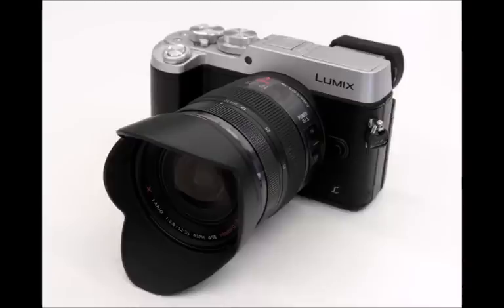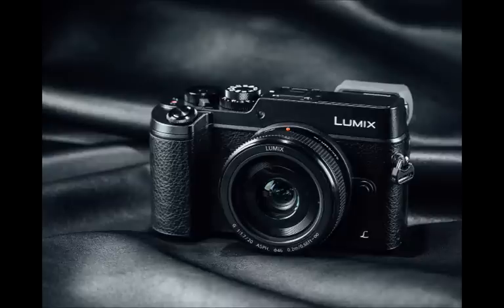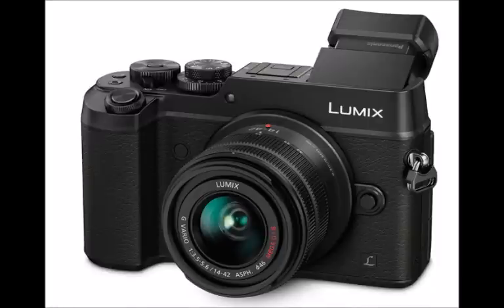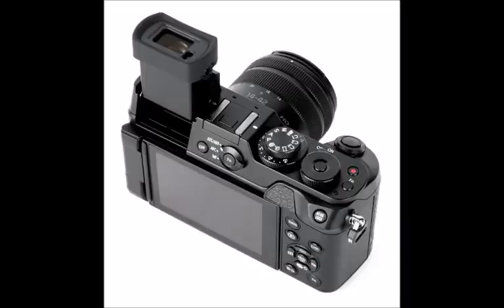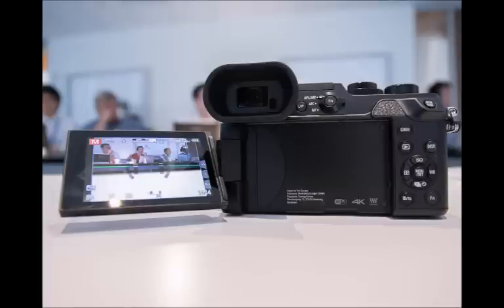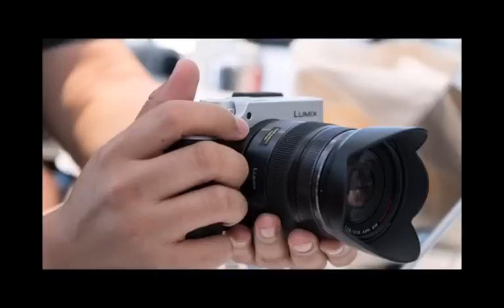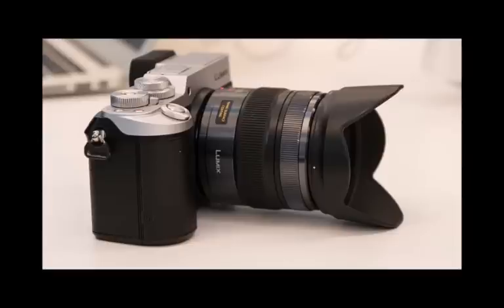4K Fanatic. Panasonic's other big push is all about 4K — from ultra-high-definition video capture to what the company calls 4K photo. It's got the same set of features as the Lumix G7 in this department, and our thoughts are much the same: we're unconvinced by the name's misdirection, as all the camera is doing for 4K photo is shooting an MP4 clip, from which still images can be extracted using touch-based in-camera software or in post via Photoshop. The GX8 doesn't have a dedicated 4K mode on a dial; it's instead accessed through the drive menu, and as there's no dedicated drive mode dial as per the G7, this isn't as readily accessible as we would like.